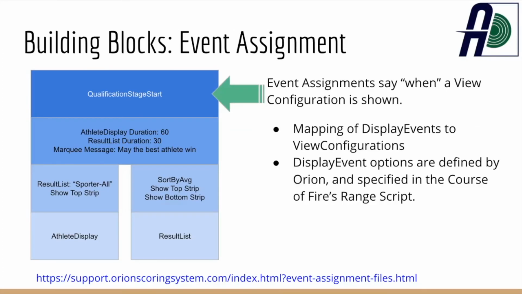The top layer building block is what we call event assignments. And you'll recall we actually did talk about the event assignment in the GUI configuration layer. At a human level, once again, an event assignment is the mapping between the display event, which is defined by the course of fire, and which view configuration to show when that display event happens. So it's basically the when a view configuration is shown.